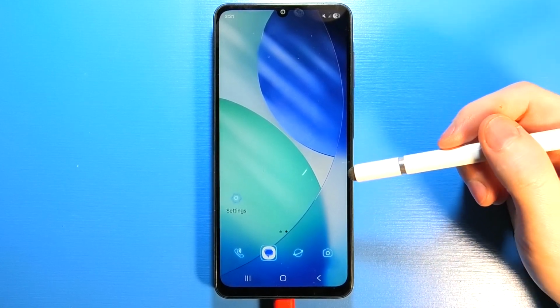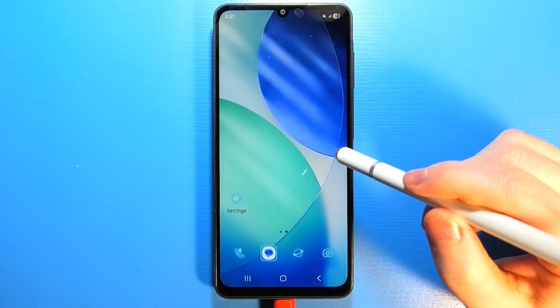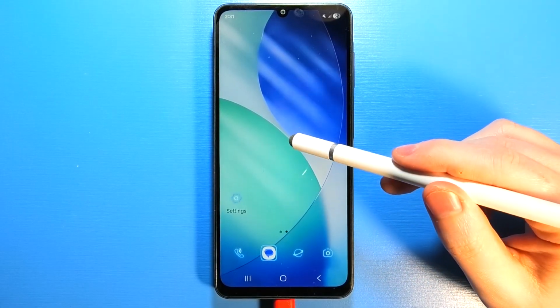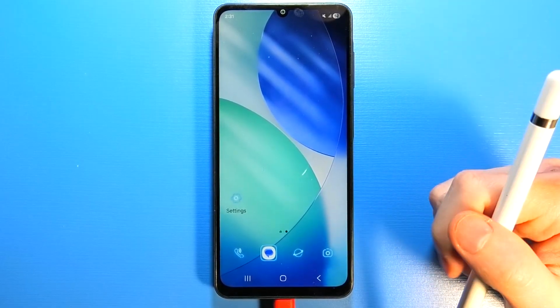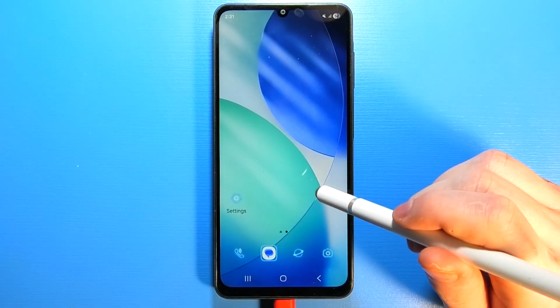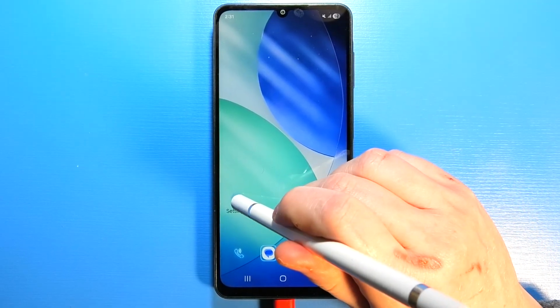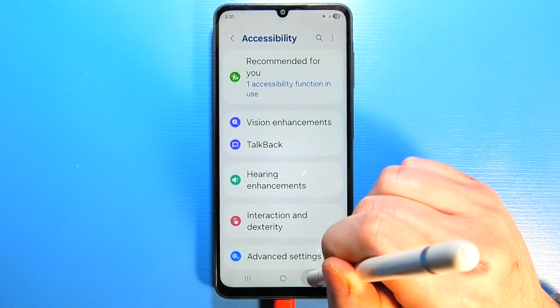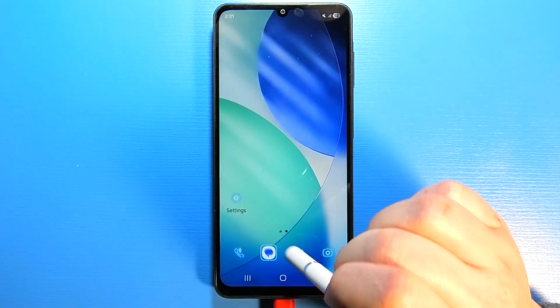To disable Talkback in Samsung Galaxy F07, first of all, if I don't have it enabled, it's very annoying to record a video with it explaining things. So I'm going to disable it, but quickly before we do this, make sure that if you have Talkback enabled, you need to double press on everything to open it. So for example, now I'm just pressing once on settings. You will need to do it twice on everything.